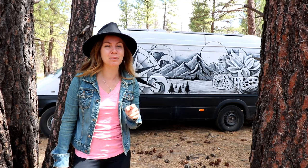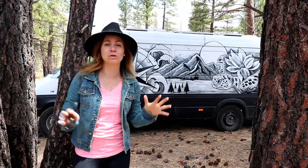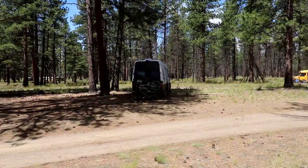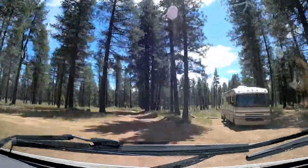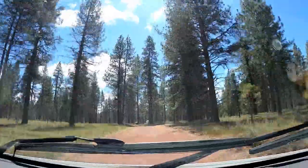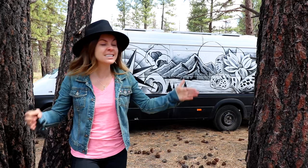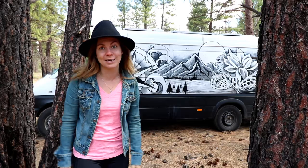We got some criticism from people about sharing campsites, and of course there are campsites that are so beautiful or small or special that you'd never want to share them. But this one is so big and vast and already so well known — there's tons of people camping out here and tons of space for more. Our whole idea is to make the van life community inclusive so you're not worrying about where to camp and park. One of my biggest fears before van life was where we were going to park every night, so having somebody tell you this is a dope free boondocking spot is so helpful. I hope you guys find it helpful too.